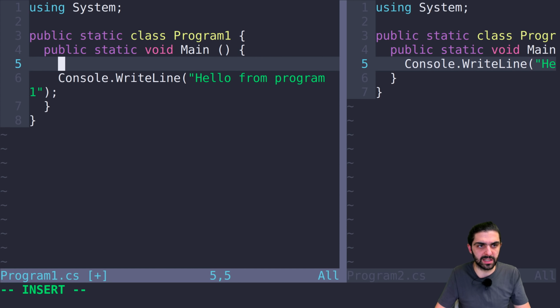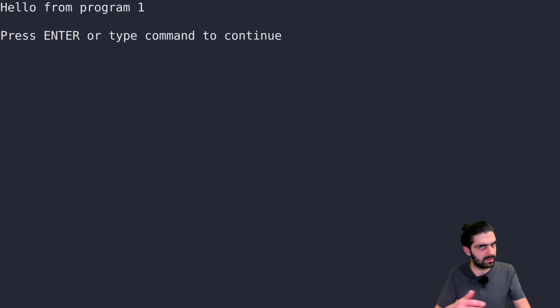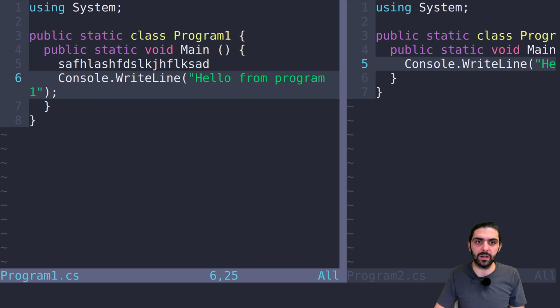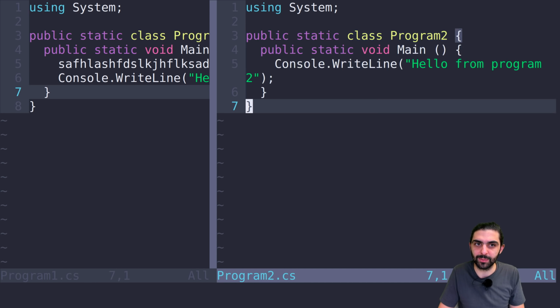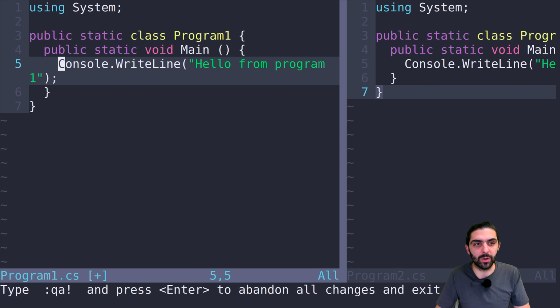Even potentially more confusing is if I introduce a syntax error in program 1 and save that, and then go over to program 2 and run program 2, I still get some output, and that's very confusing, right? Because there seems to be no compilation error in program 1, but that's not true. It's just that there's no compilation error in program 2, and we're compiling program 2, but looking at the output of program 1. But anyways, okay, I think I made this overly complicated.